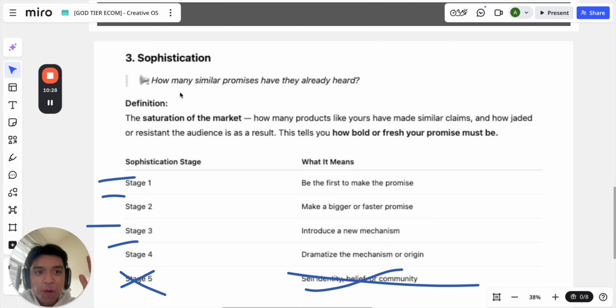A very good example is in the marketing or make money online space, or in the agency space, marketing agency space. How many times do you think Shopify brands have heard that if they work with this one agency, they're going to scale to the moon? How many times do you think they've heard that? And how many of these brands do you think have been burned by agencies who have said that and ultimately failed to deliver on that promise? And so when you have a saturated market, you have multiple products and multiple offers of people all saying the same stuff and all failing to deliver, you end up with an audience that becomes increasingly sensitive to bullshit. And when they're increasingly sensitive to bullshit, then you need to change the way you package your claims in order to actually differentiate and cut through the noise and elicit a different response.